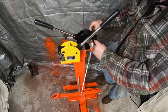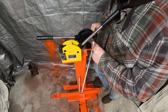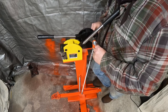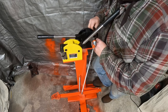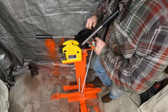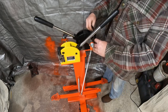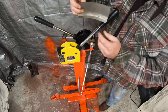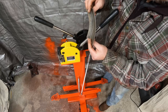Yeah, I'm definitely gonna put feet on this. Level it out. So what we got going on here is we've pulled this together, therefore making this curve.